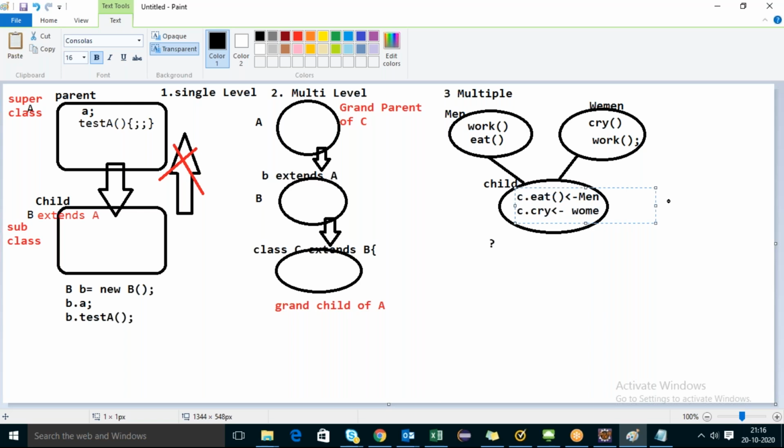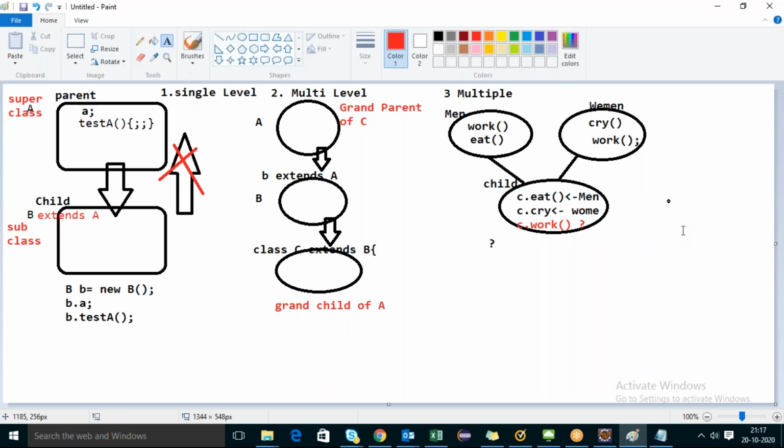If I say C dot work, coming from both, where, team? Men and women. There will be a question. If it is allowed, then at the time of execution the program may get confused.